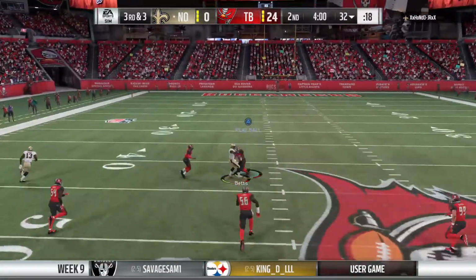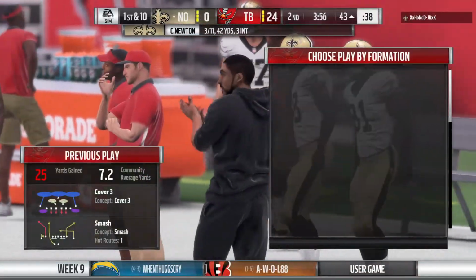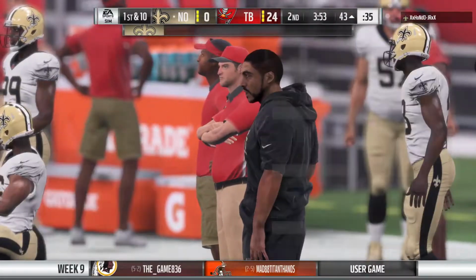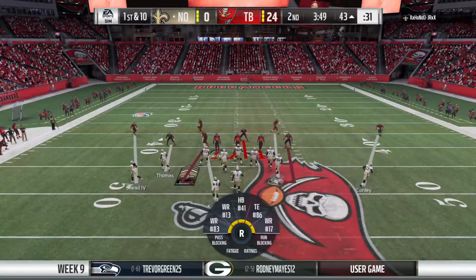Back to throw, Newton. And he's going to find his man out of the backfield. That's complete. A really nice gain of 25 yards. Well, even after all those interceptions, he's not deterred, still confident to go deep at work there.